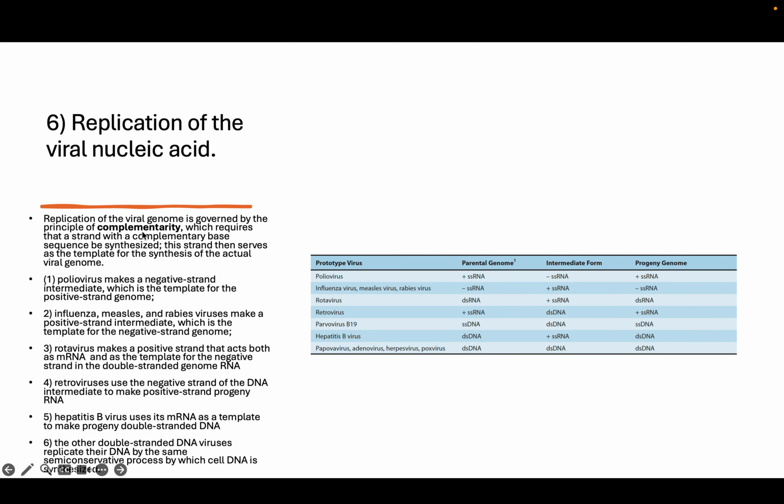to create your single-stranded RNA again by complementarity. The parvoviruses, which have single-stranded DNA, can copy it into a double-stranded DNA, and then from there you go into single-stranded RNA. The hepatitis B viruses use the double-stranded DNA to create RNA, as I remember, the intermediate form, and that is then turned again into double-stranded DNA, which we spoke a lot about. The papovaviruses have double-stranded DNA, which you can copy using the host cell machinery, and again you can copy it at the same time with the progeny genome as well.